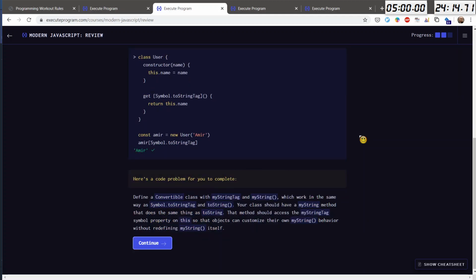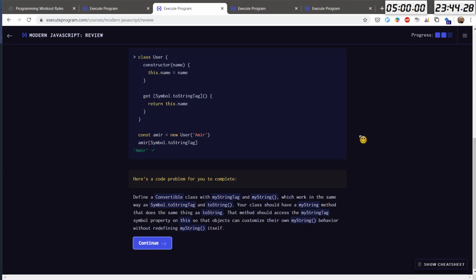Define a convertible class with myString and myStringTag. Oh, I remember. This is the one which will do the toString method basically. A class with myStringTag and myString which work the same way as Symbol.toStringTag and toString. Your class should have a myString method that does the same thing as toString.